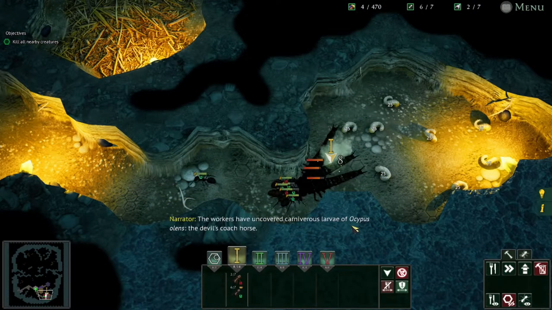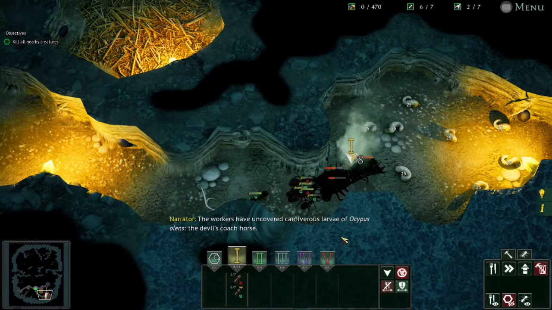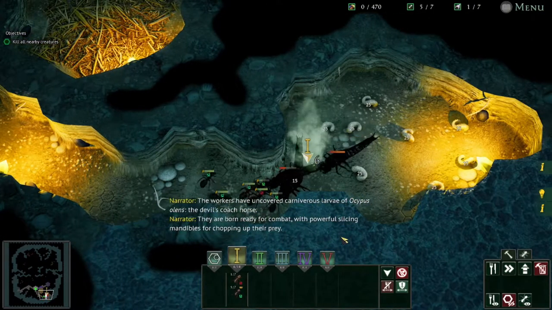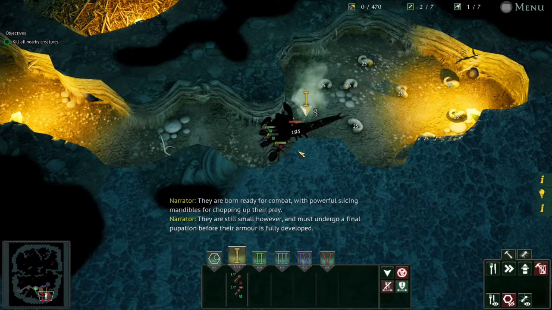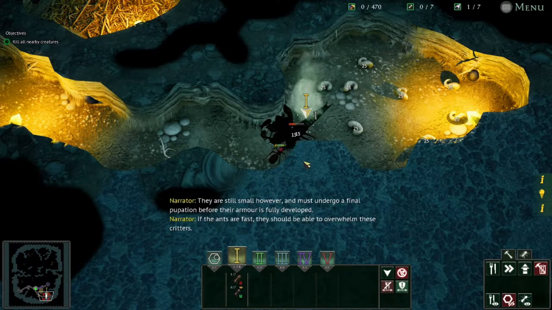The workers have uncovered carnivorous larvae of Ochipus olens, the devil's coach horse. They are born ready for combat, with powerful slicing mandibles for chopping up their prey. All right, well, they are still small, the soldier must undergo a final pupation before their armor is fully developed. Uh-oh. This is not good. If the ants are fast, they should be able to overwhelm these critters.